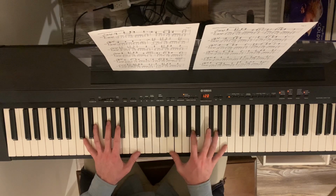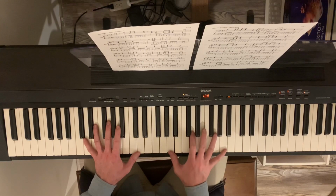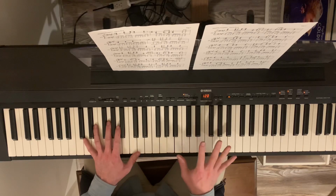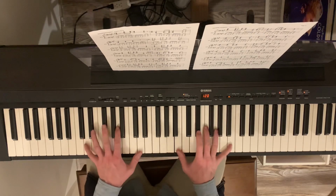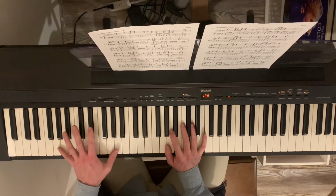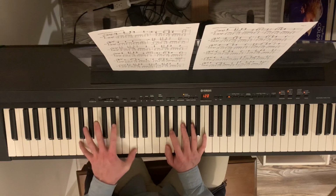Then we're going to move up to an A octave with the D and the E, and then we're going to drop the D to the C sharp, and then we're going to drop both of the middle fingers and go just an A octave to a B octave. Left hand was moving from D to A, and this time ending with an A, B instead of a B, C.